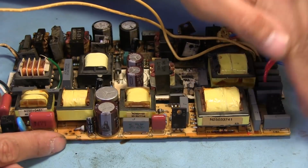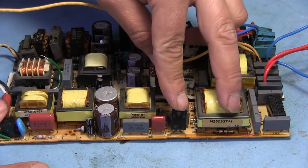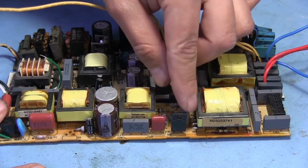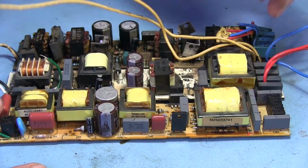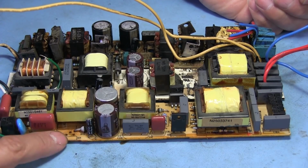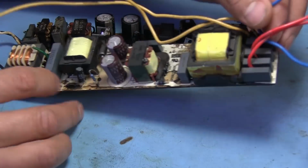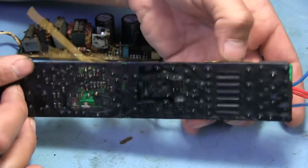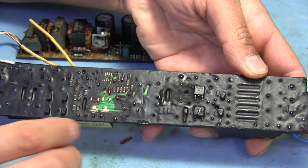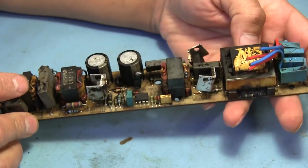If we put these all side by side, we can see there's really not that much difference. You can see right here that this one has the 220 devices. They're insulated, and basically these would sit up against the case, and that's how the heat would be sunk from those. There was another device here that I've removed. On this one, all the power devices were just SMDs. You can see a couple devices here. There was another one here, but that's been removed. Well, let's look at this one up close now.